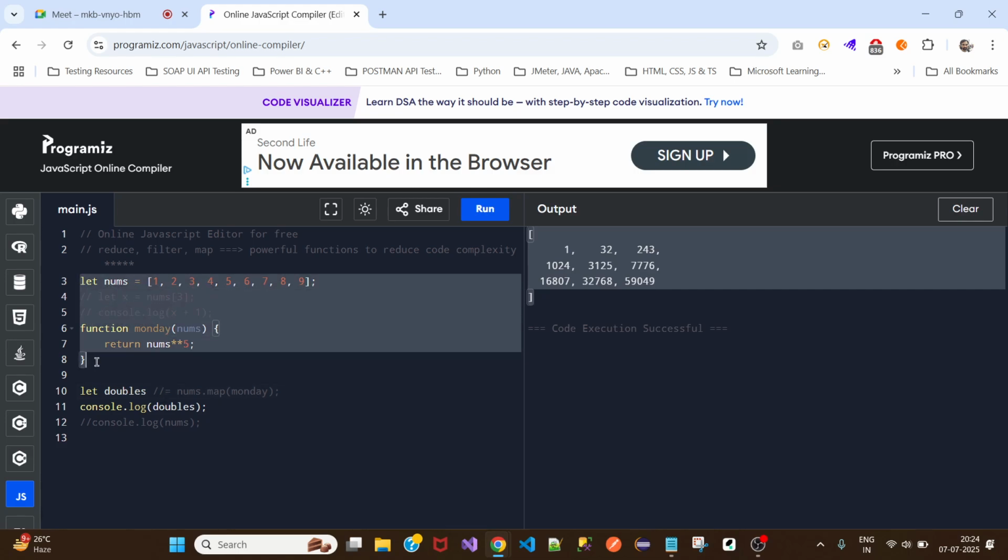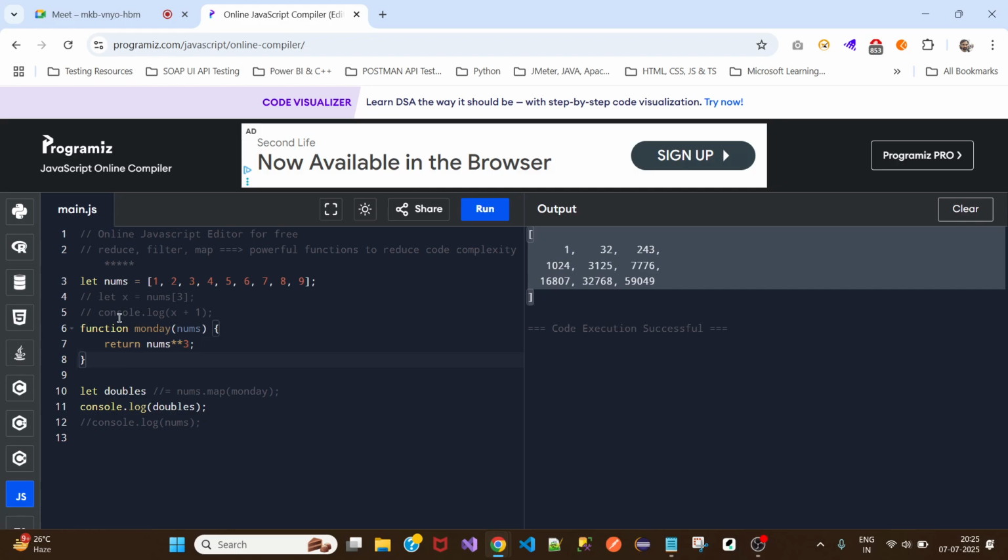See, till here, what we did, we created an array, a number array, and we named that number array as nums, right? Then what we wanted, every element in an array. Let me do 3 here. When we do an output, our requirement is every element in an array should have a cube root, and it should print. So till here we have created a function and we have written the logic as well.